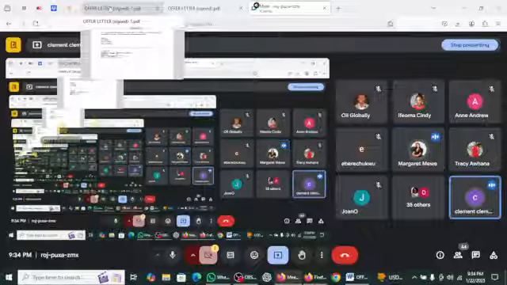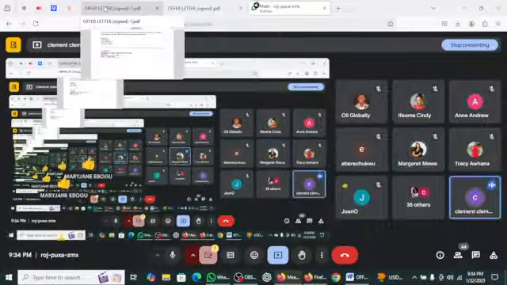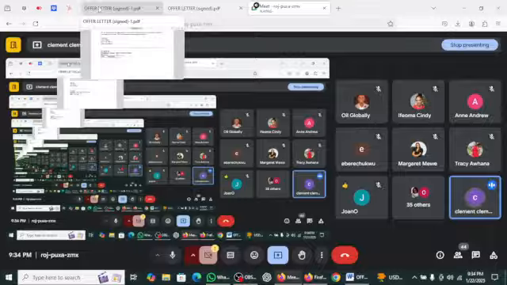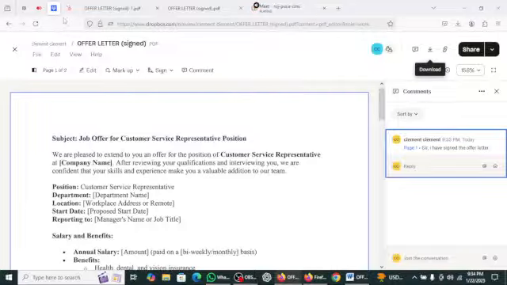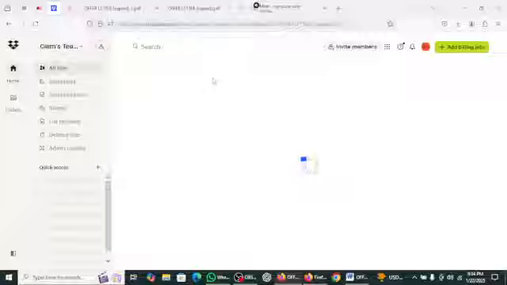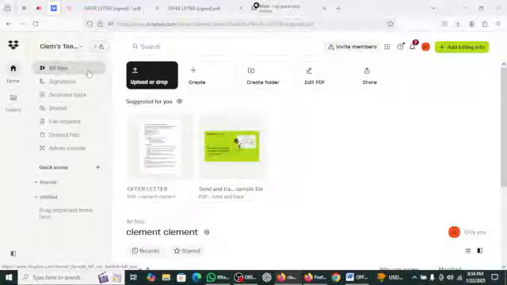Okay, Mr. Clem. Now you can decide to go to your email and resend the offer letter back. You can also do presentation and video recording on Dropbox. You can also do Google Slide presentation or PowerPoint presentation on Dropbox. Dropbox is kind of deeper than Google Drive and OneDrive.